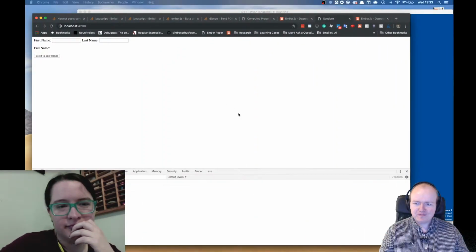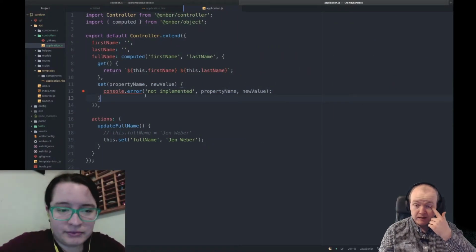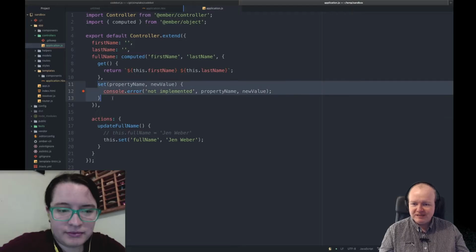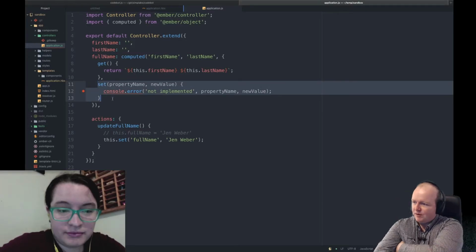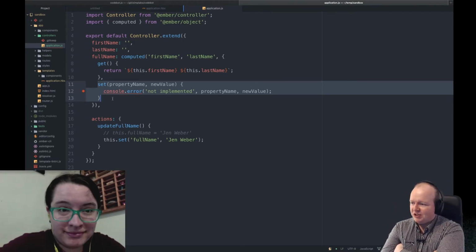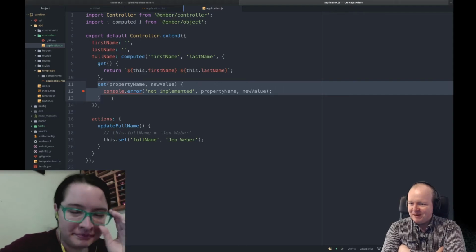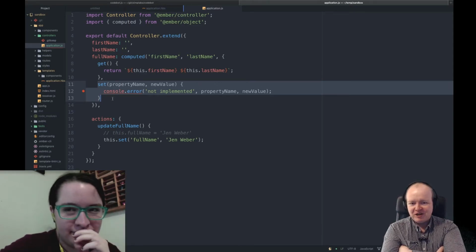I think so. Okay, so I've made some progress here. I was taking an easy way out. Instead of actually looking up the documentation for the set, I just put in placeholder attributes and console logged them to see what it gives you.